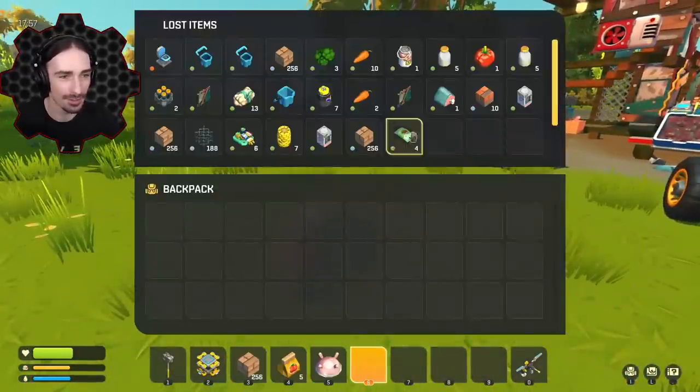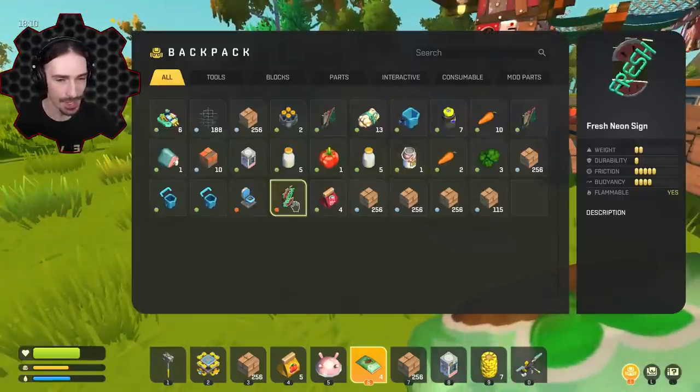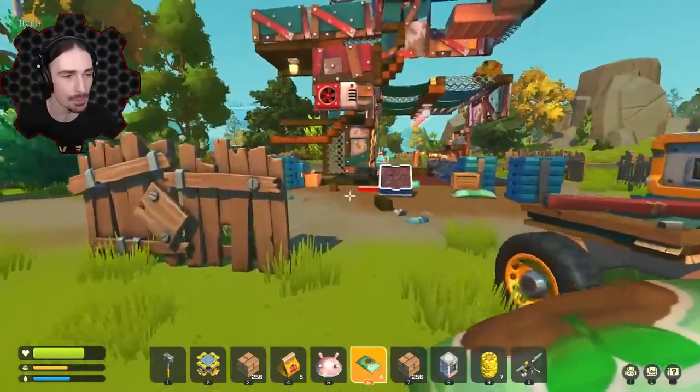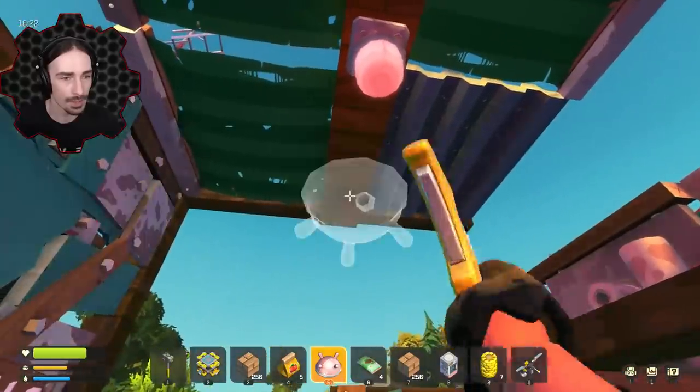Pick up all of our gear and we are back at it. All right, so I picked up some new stuff. What about the sign? Sign has very bad durability. We'll drop that. Actually, sign has light. We'll use that as a light. That's what's good. Okay, okay. You know what? I'm gonna take some of these lights too.